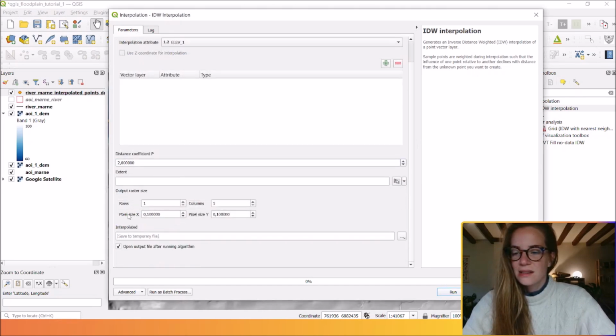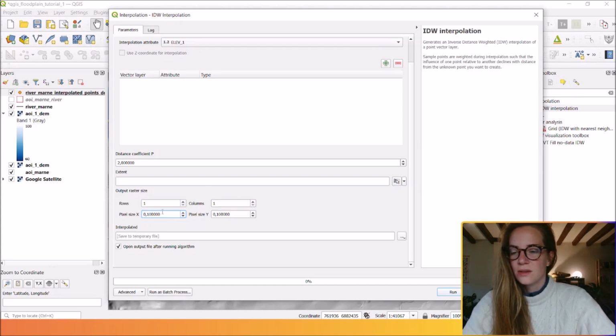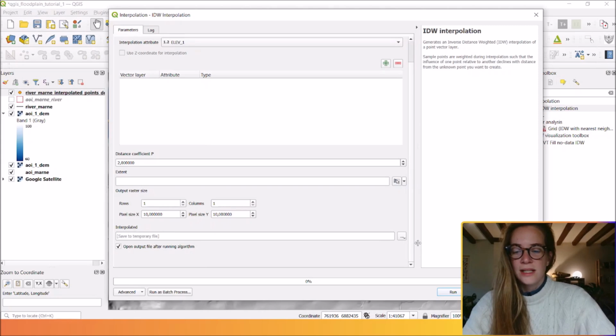And here the pixel size in centimeters should be set for 1 meter, because our DEM is at the resolution of 1 meter. So we are going to set those two values to 100 to have the 1 meter resolution, the same resolution as our original DEM.